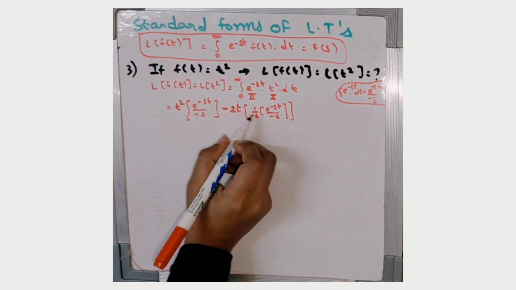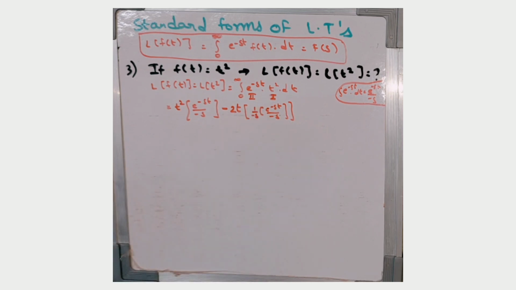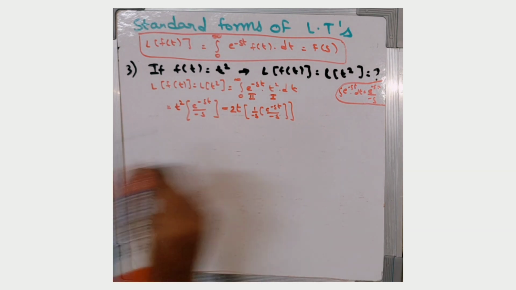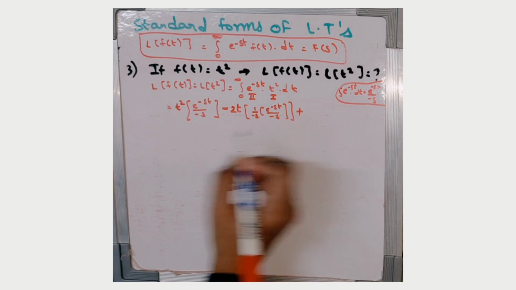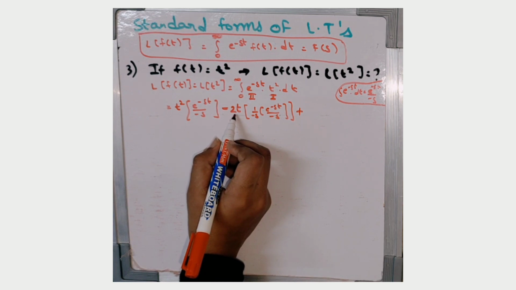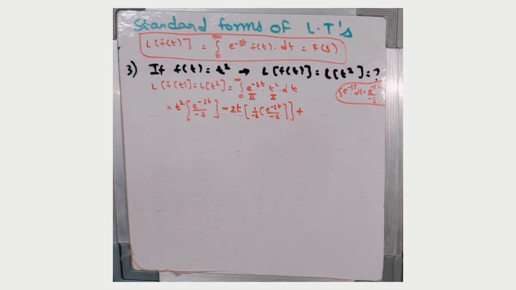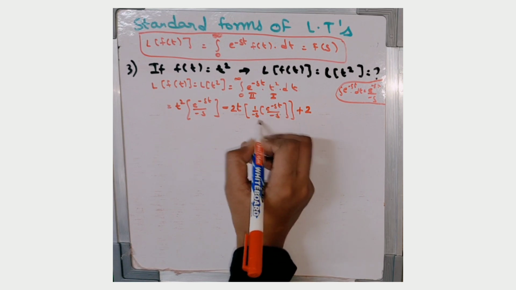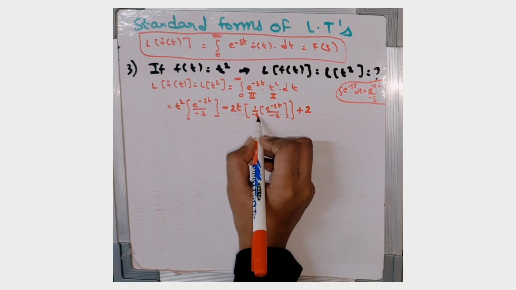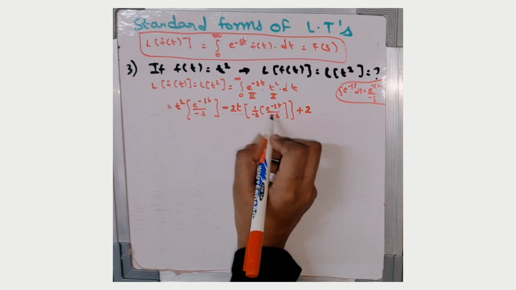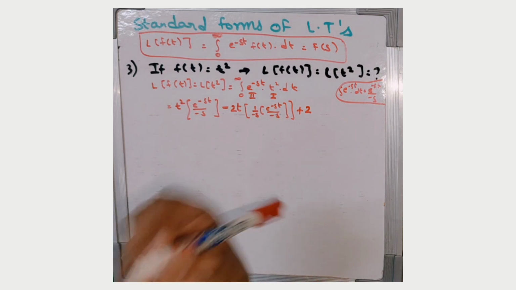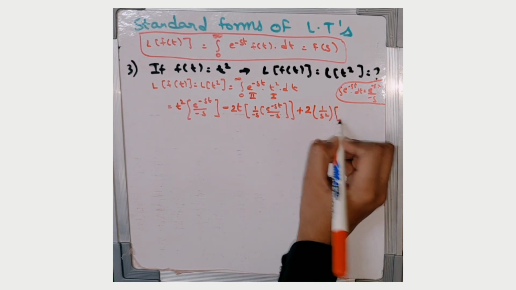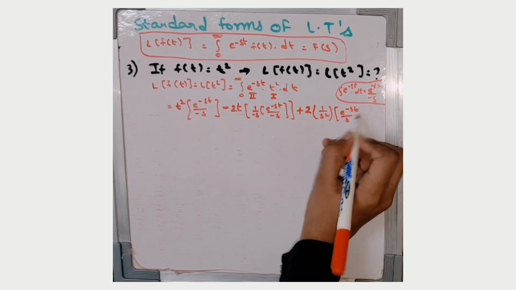So till where we have to stop? Until the first term becomes constant. Again you have to repeat the steps. Now here it is minus, write the alternative sign, right? So which is plus. If here it is plus, you have to write minus here. Now what you have to do? You have to differentiate this first term. So derivative of 2t is 2. And you have to integrate the second term value, right? Updated value of second term. So integral of 1 by s is 1 by s square into integral of e power minus st, because s is constant, you are integrating with respect to t. So 1 by s square into integral of e power minus st is e power minus st by minus s again.